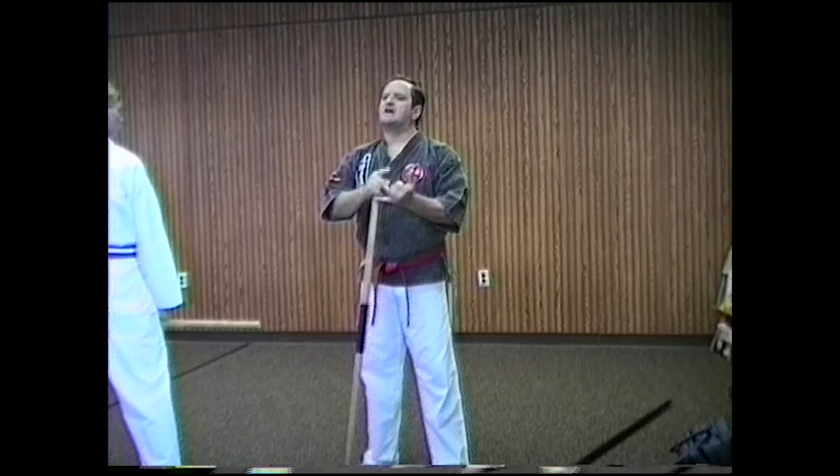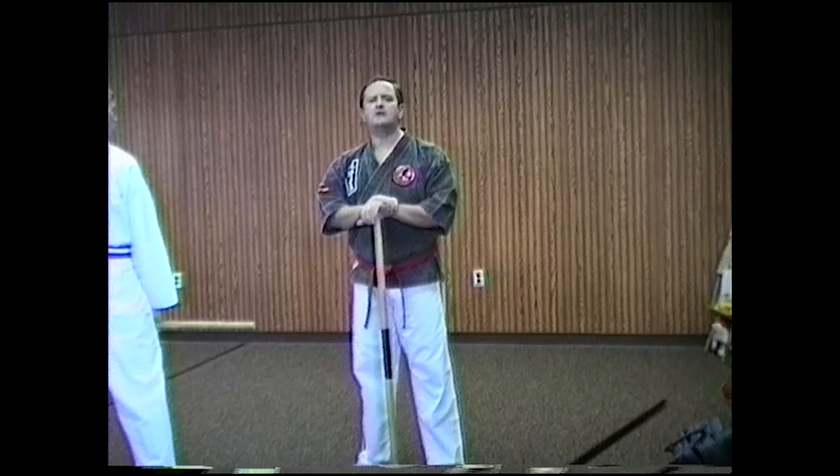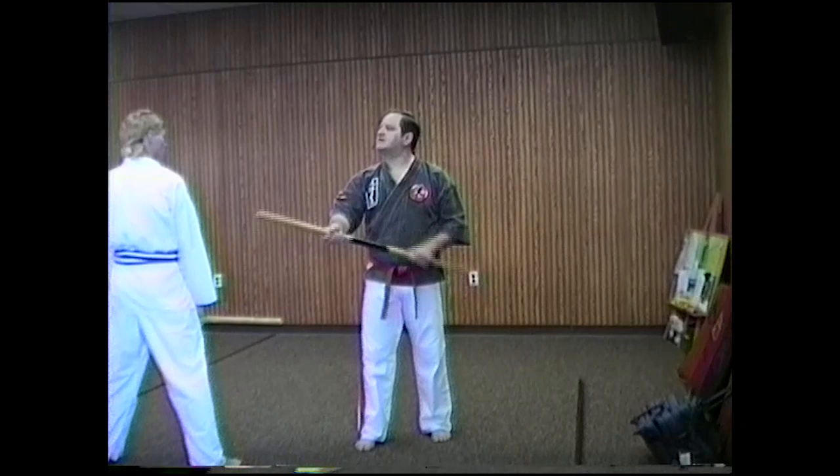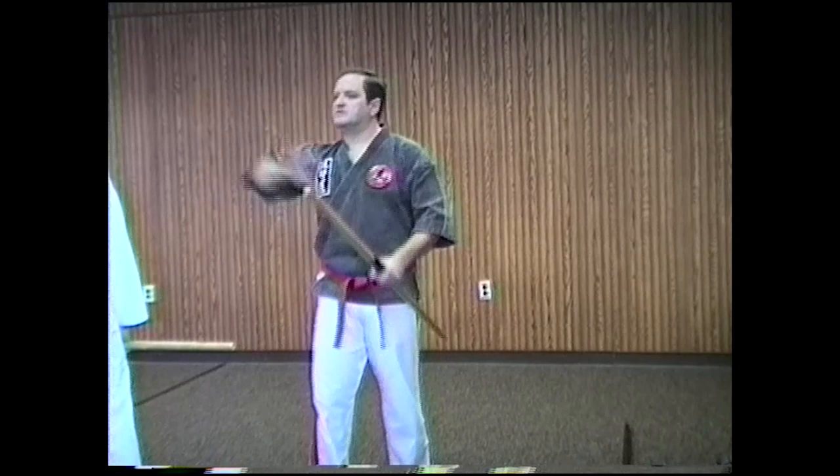Actually, you can take any empty hand form you know. Learn bow exercise 1, 2, and 3 properly, and go home and work it out to a bow. Take Taiyuka 1, the H pattern kata that most styles do. We've had beginners, especially the children, just do that with a bow because they already know that pattern. We teach them bow exercise 1, 2, and 3, then have them do the bow to Taiyuka 1. But you can do that with any form you know, for brown belt, for black belt. Pick up a bow, go home, and work it out. Whatever was a blocking or attacking move in a kata, just do the same with this. If it was a front punch, it's this. If it was a hand movement coming down, that's the bow coming down.